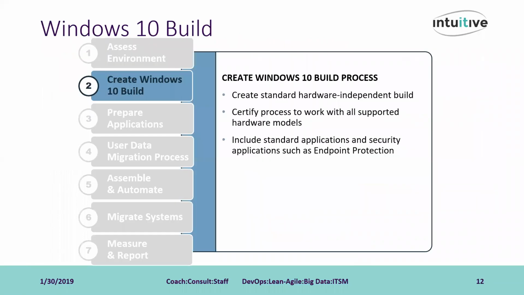Okay, the next step is that Windows 10 build. So the most efficient way to tackle this is by making a hardware independent image. This type of image will be universally used across all of our platform types, all of our hardware platform types. And there's a specified point during that imaging process where the drivers needed by that particular model type will be injected.